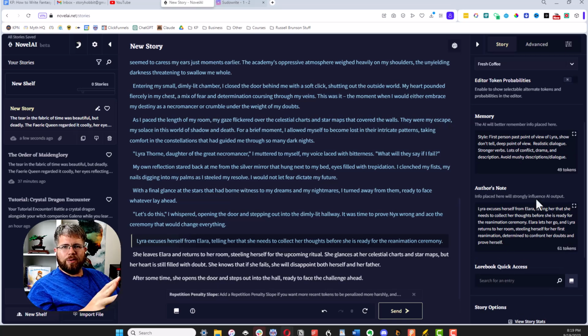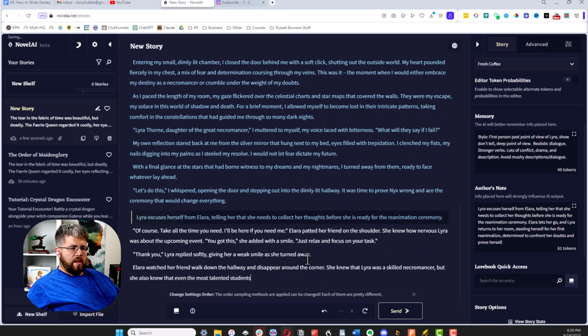But every AI tool is different. And I've got to remember that it took me a while to figure out the quirks of ChatGPT or Claude too. So I'm willing to be a little bit more patient and figure this out here. And we're learning together. But I didn't really like this output, so it's actually really easy to just try again. And here's another thing I've noticed it's doing. So I put here, Lyra excuses herself from Alara, and then the output makes it seem like that already happened. So Alara says, of course, take all the time you need. And she hasn't actually excused herself yet.